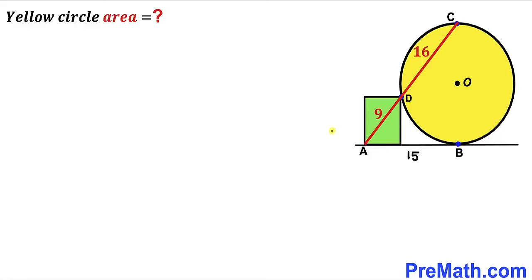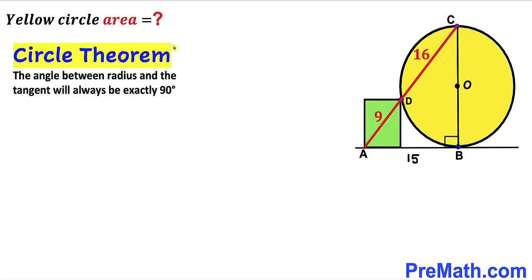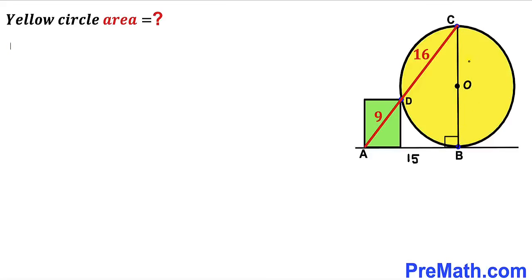Here's our next step. We are going to connect the points B, the center O and the point C. As stated before, these points are collinear, and all these points lie on the very same line. Now let's recall the circle theorem. According to this theorem, the angle between the radius and the tangent line will always be 90 degrees. So this angle has got to be 90 degrees, since this is our tangent line and this is our radius.